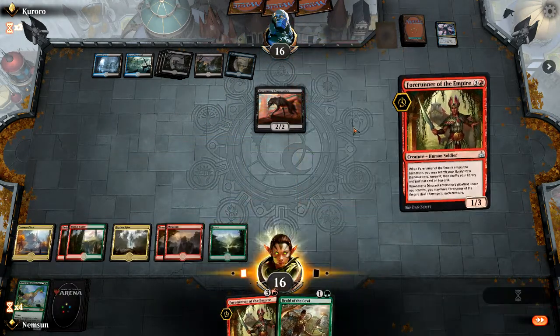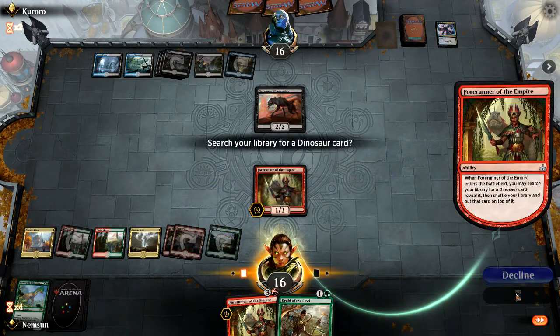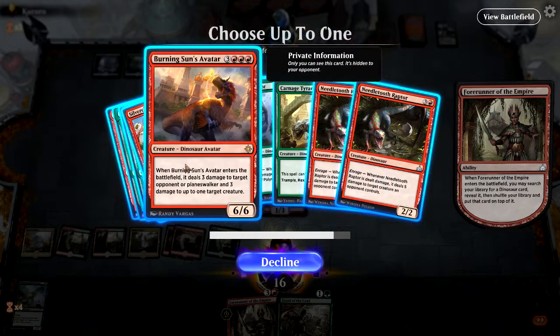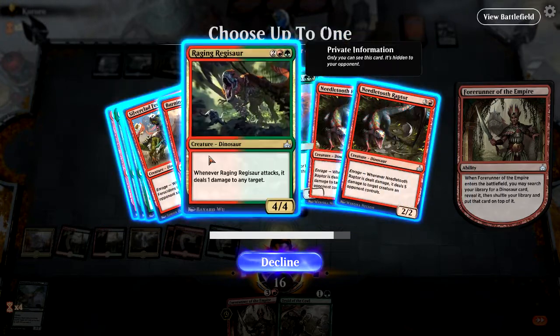Okay, let's Forerunner. Let's take the action. Now, what's good in this effect? We could just do the Carnage Tyrant so that it stops him being able to do anything. We could Burning Suns, because we've got the mana to do that. He's not playing a heavy creature deck, you see, so the Needletooth isn't going to be useful.